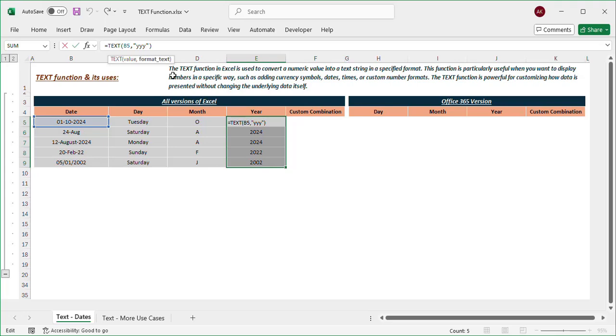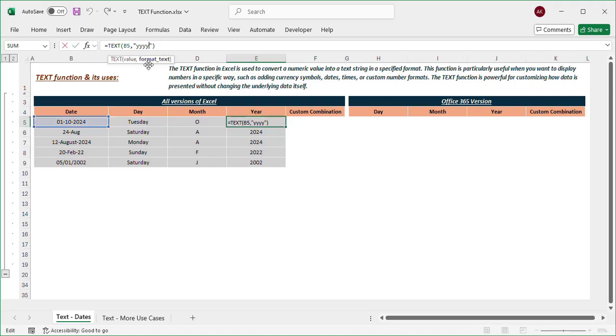So YYY and YYYY are nothing different. We can use a single Y or a double Y, they are the same. 3 Ys or 4 Ys are also the same. But if I do a 5 Y, nothing happens. If I do a 6 Y, nothing happens. So that's the maximum that you can use.